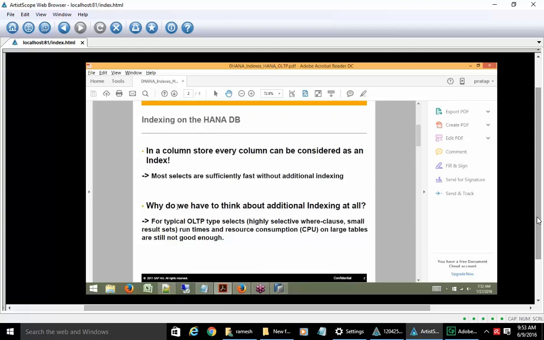So when the table has a lot of data and you want to read only certain records, you put a lot of filter conditions in the where clause: where field 1 is so and so, field 2, field 3. The data you're reading is really small, but the amount of time you're spending, the memory usage or the CPU usage, is huge. For this kind of select, to improve performance, you go with creating additional second indexes. ఫాస్ట్ గానే ఉంటుంది కానీ CPU time ఎక్కువ వాడుకుంటుంది. అలాంటి దానికి you have to go with creating additional indexing.